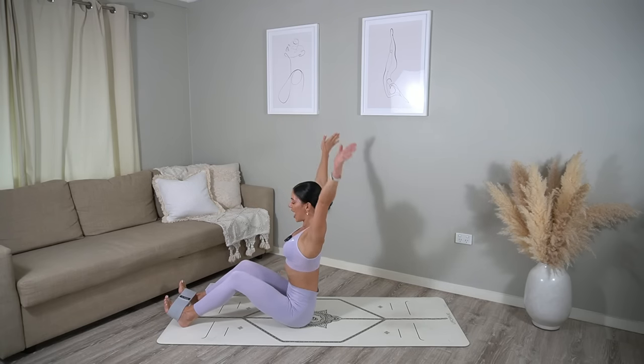Reach your arms forward and let's roll ourselves carefully down onto our back. Keep your band on the soles of your feet and lift your legs to a tabletop position. Make sure your spine is imprinted — press your lower back down into the floor, knees stacked over your hips, heels in line with your knees. Interlace your hands behind your head with your elbows wide. Exhale, curl your head and shoulders up. Inhale, lower down. When you curl up, focus on that rib-to-hip connection — really drop your ribs down to your hips.